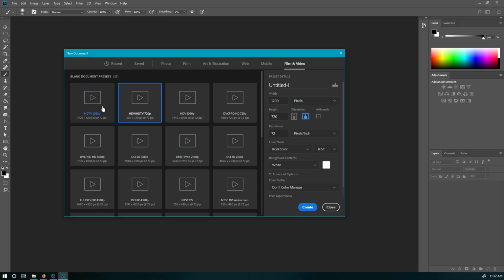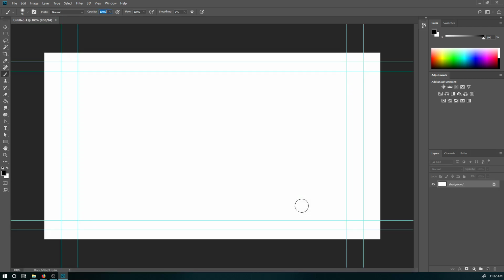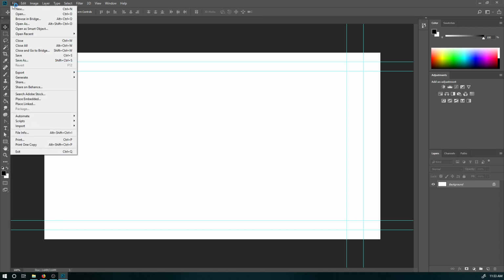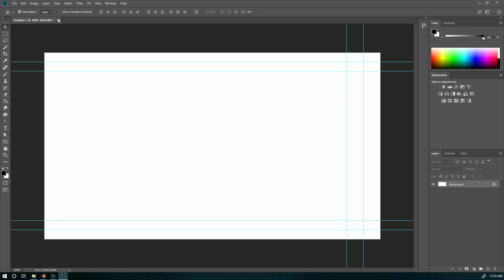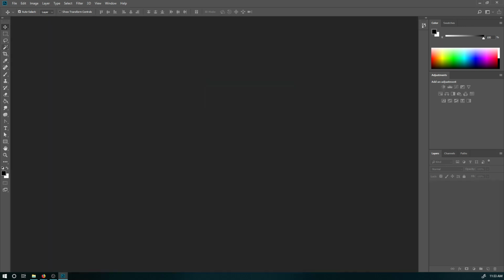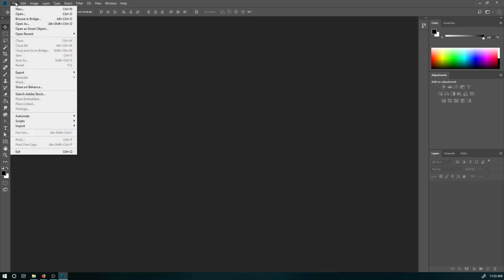The only issue that I have with these is when I select one of these, go to create, I do have these rulers that you can clearly see. And so what I'm going to do, I can click and just move those to the side. If not, that's fine. I'll just go to File. Actually, I'll just close this. Don't save. To make it easier for the kids, I don't recommend using that.